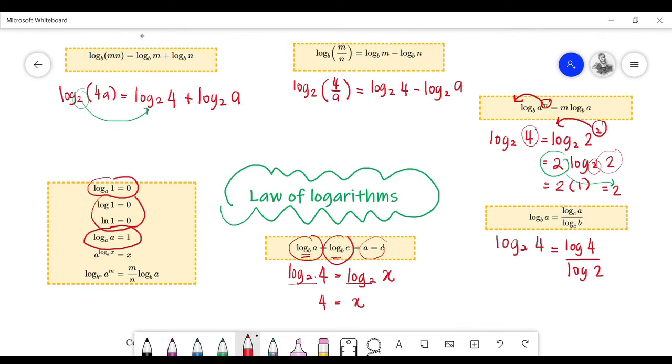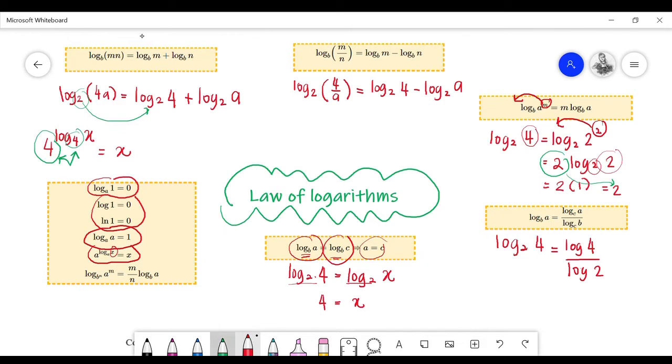Then this one is when you have a logarithm as the power, then the answer will be equal to the argument of the power. For example, I write down here 4 to the power of log base 4 of x. Now you have base 4 for this logarithm, and you have 4 here as the base for the exponent. So you have the same base here, so it is equal to x only.